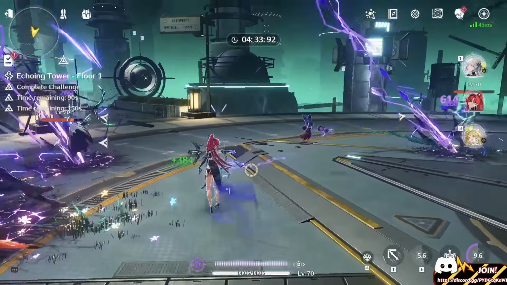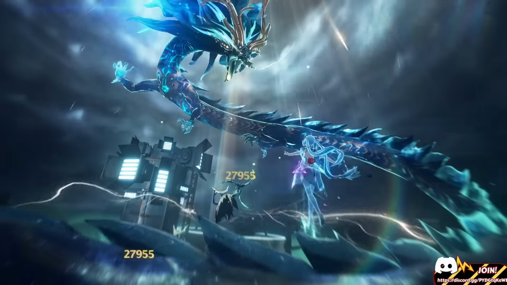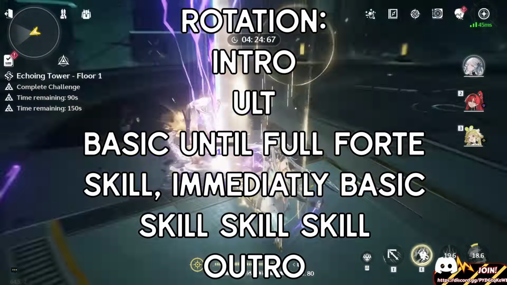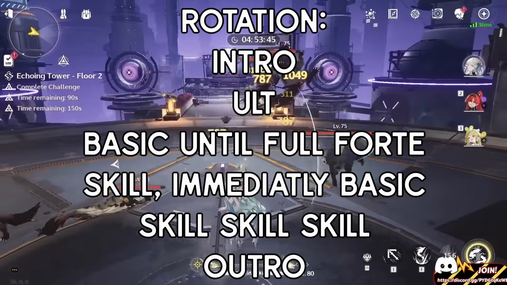It's not an easy kit to understand at face value, but when you do understand it, it is a really good kit. Your rotation is going to look a little something like this. You start with your intro skill, use your ultimate, then use your basic attacks until your forte gauge is full, use your skill, basic attack once, triple skill, and then outro.